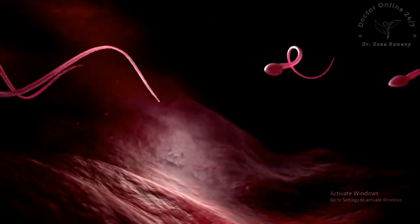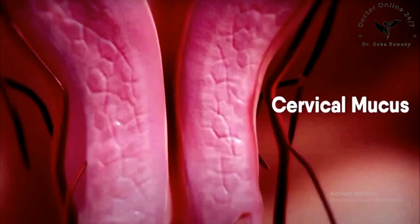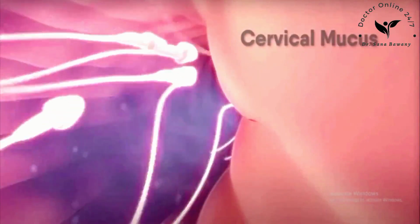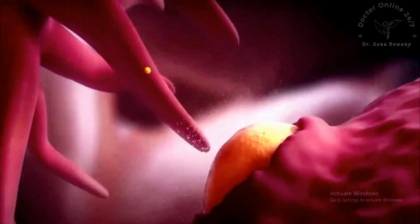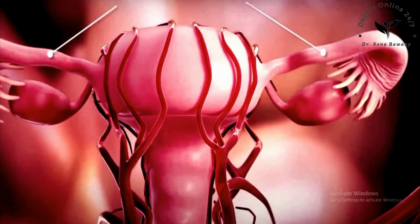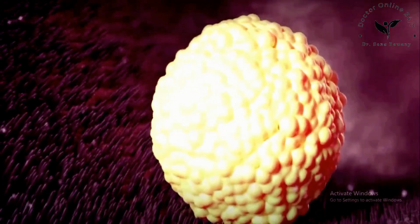Sperm use their tails to swim through the layers of cervical mucus that guard the entrance to the uterus. During ovulation this barrier becomes thinner and changes its acidity, creating a friendlier environment for the sperm on the other side. After releasing, at about day 14 of the period, the egg arrives at a specific portion of the tube called the ampullary-isthmic junction. It rests for another 30 hours. Fertilization occurs in this portion of the tube.